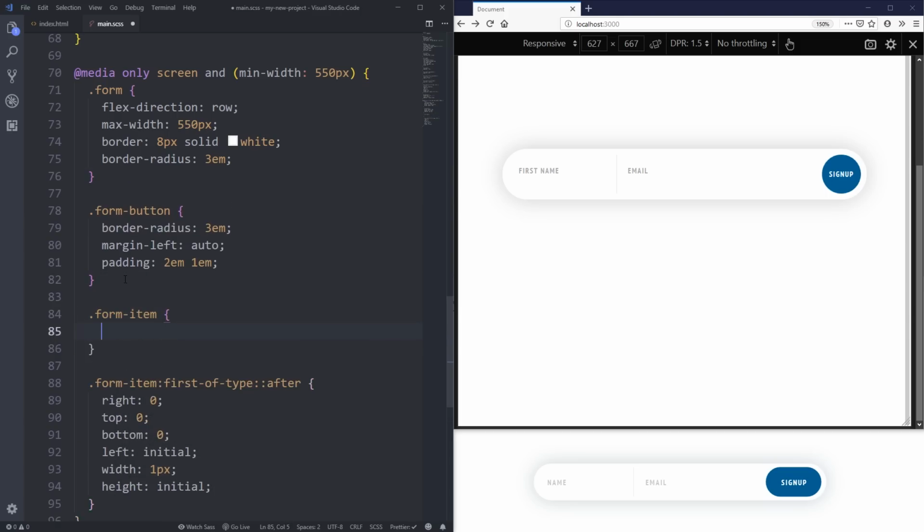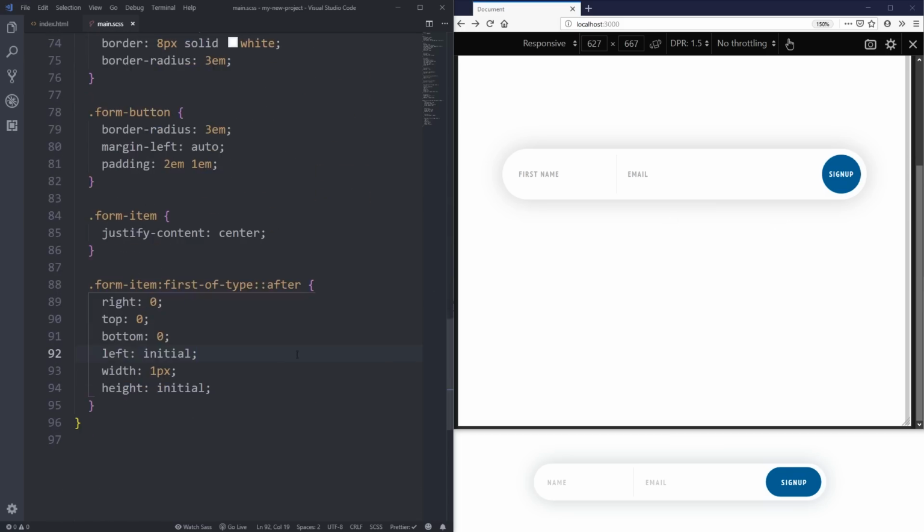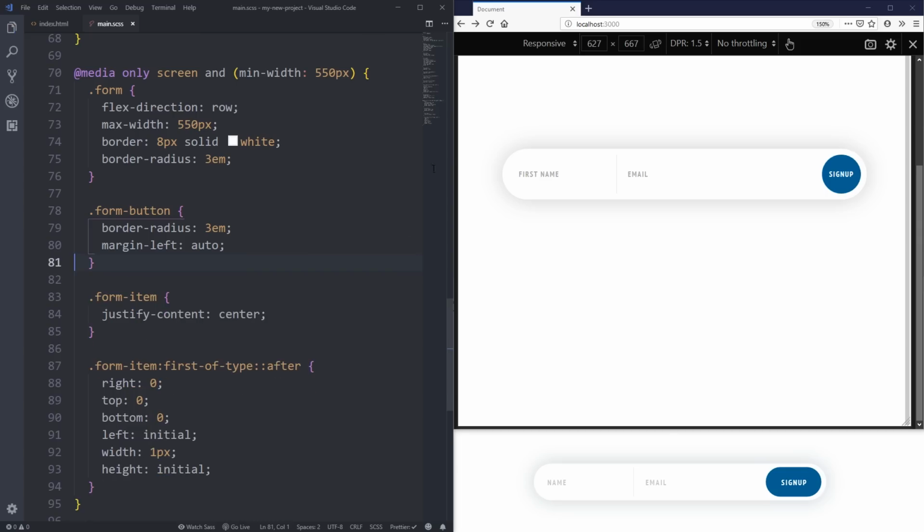Form item. So it's already display flex from what we did above outside the media query. And because it's display flex and because the flex direction is column, my main axis is now up and down. So on my main axis, I can do a justify content center. And I think that would, there we go. It would actually center directly in that space. In this case, it wasn't really needed because my button wasn't too thick, but I think it's safe to have that on there as just sort of a little fallback to make sure that it'll work. So we don't need this padding on there, so we can get rid of it, because I'm pretty happy with how it looks.